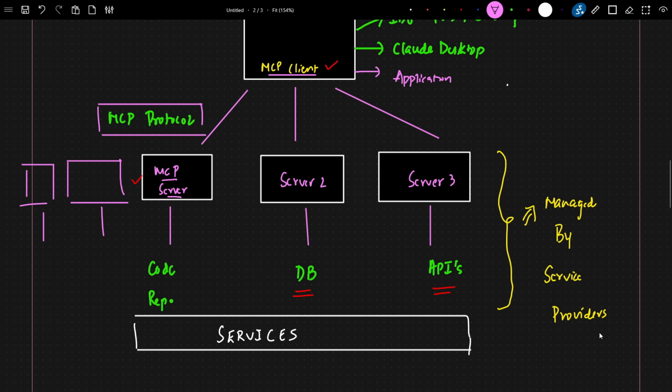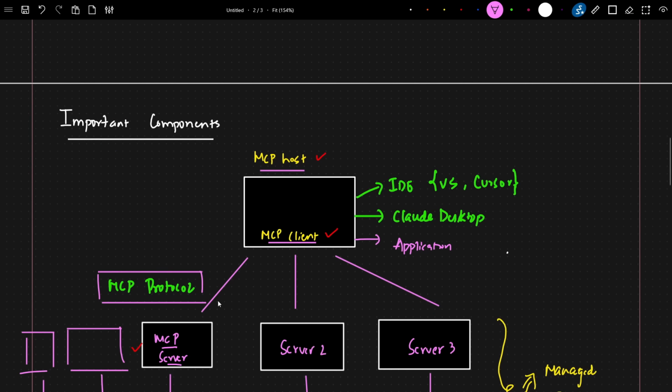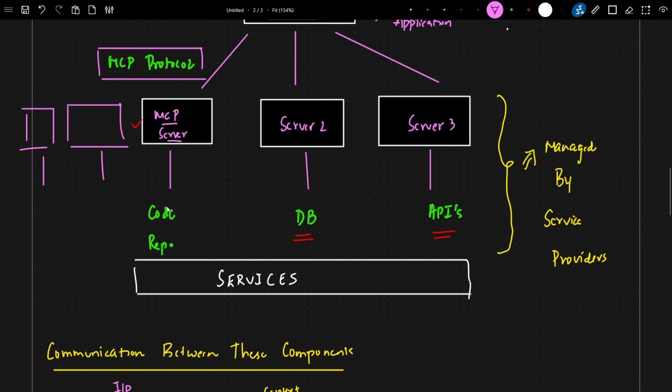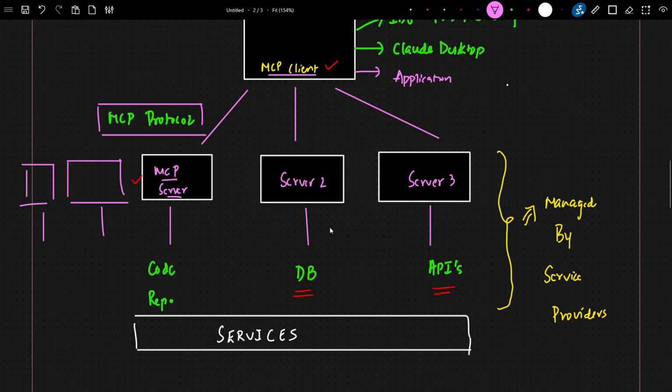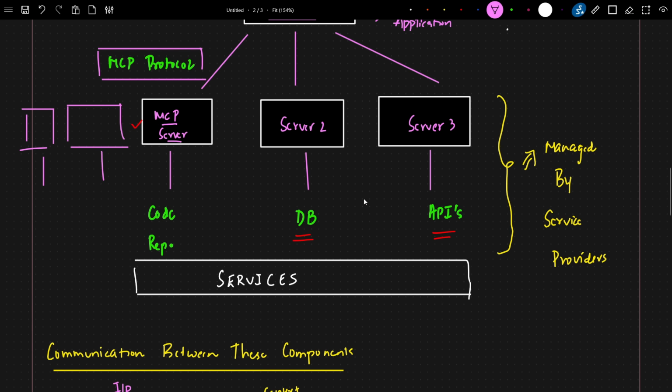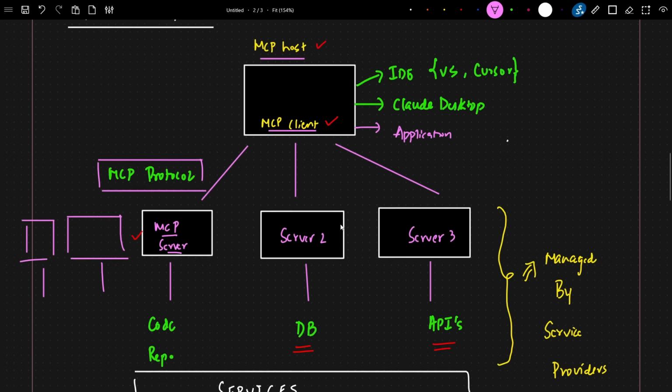That means if any change happens, the service providers just make the changes, and our integration with the MCP protocol stays the same. Any number of updates happening over there, we don't have to update anything here. The calling mechanism will be the same because with the MCP protocol, we follow a set mechanism for how to communicate. So once we write the code, if the tool providers have any updates, they make them in the backend, and we don't have to do any updates on our side.